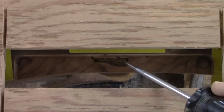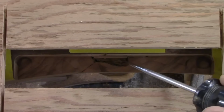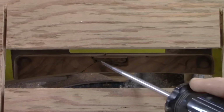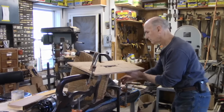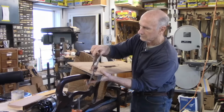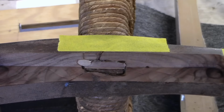There's the tenon to the side rail. I nicked that just a little bit. There's the tenon for the back rail. Didn't touch that. Cut through that dowel. There's the end of the dowel. It's so highly figured it's a little difficult to tell, but I believe it's walnut.